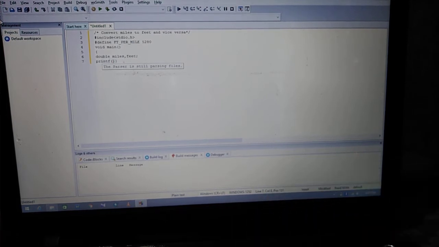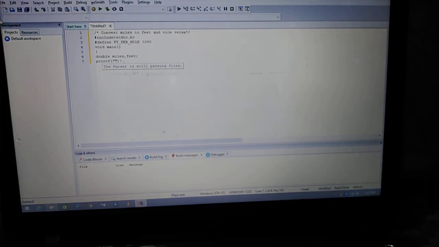Then we will use the predefined statement, which is printf, using open parenthesis, then quotation marks. This prompt is the one asking the user to enter the value in miles.